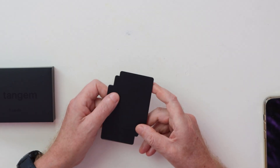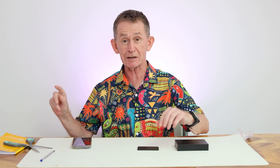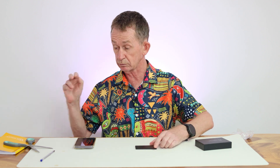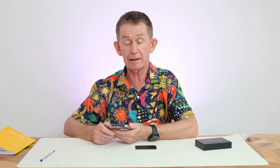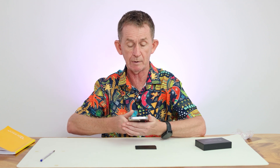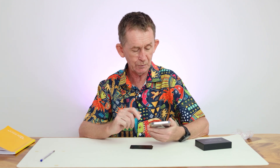This is the three card set. I'm going to take it out and set them up with a seed phrase. I have my book here for my seed phrase. I'm going to show you how to do the seed phrase — I will do it on screen so you can see, but then I'll do a factory reset on the cards so there'll be no money in it. You need to download the app — make sure it's the correct app. Get it from Apple or get it from the Tangem website.